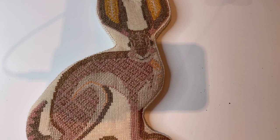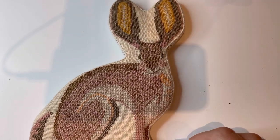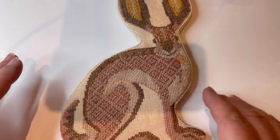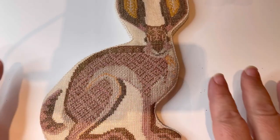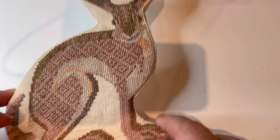I haven't put a hanging hook on the back but you certainly could, and it would also hang with a command strip. This is super light because it's just foam core, so you could do all sorts of things with this finish. I just have it on a shelf leaning against the wall, but you could make a mobile if you did a number of small hangings, or make really great tree decorations using this technique — all sorts of things for something you didn't want finished in a standard hoop or square rectangular frame. So that's my foam core finish.